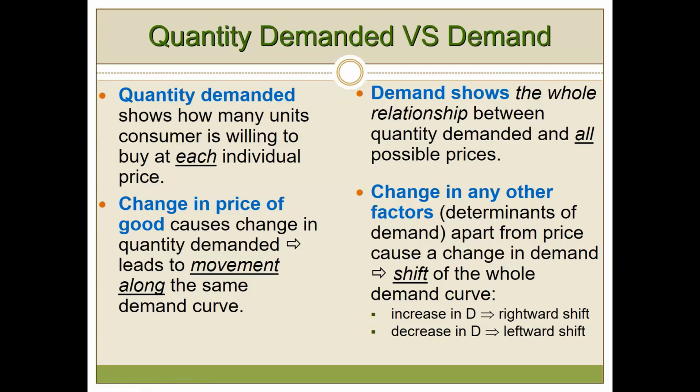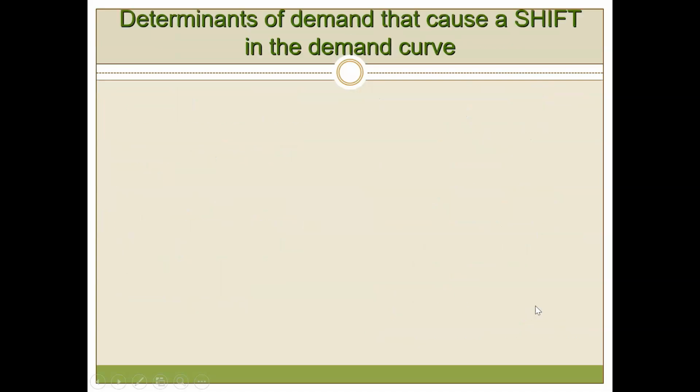For example, income of students can change. When our students are richer, they might be able to purchase more apples at any given price. Even if the price remains the same, students will be able to purchase more simply because they have higher budgets. They are richer, so they can buy more. We'll experience a shift in the whole demand curve. When there is an increase in demand, the curve will shift to the right. When demand drops, we will experience a leftward shift closer towards the origin.